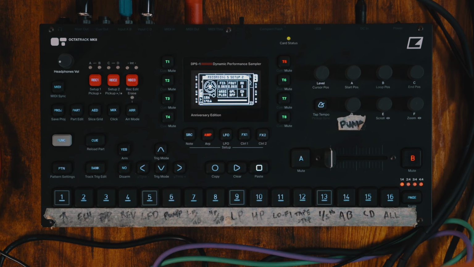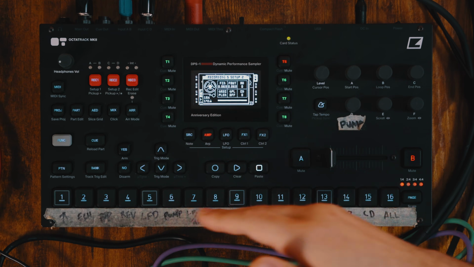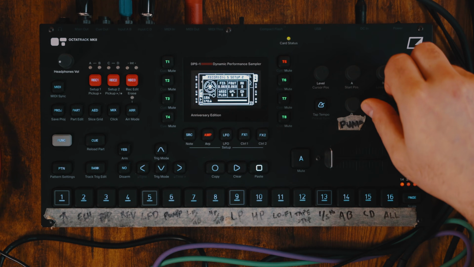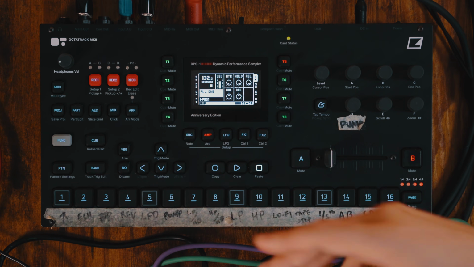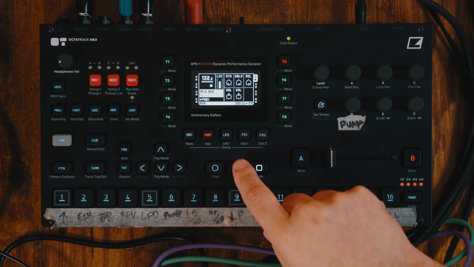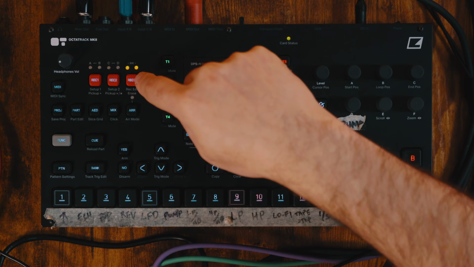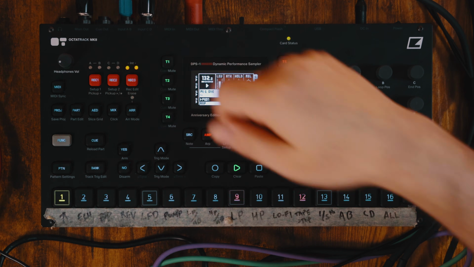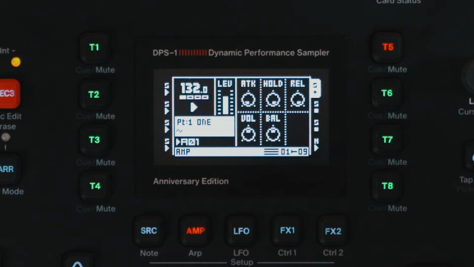The same idea applies to QPL, which is quantized playback. So this means that the sample won't play back after recording until after a designated amount of time. That doesn't matter to us right now, so we're going to leave that alone. But at this point, we're actually ready to do our sample. So I'm going to just start our pattern up, and I'm going to hit Rec 3. As you can see, the audio is flashing here, letting us know that audio is passing through internally. And now we're recording. As you can see, the plus symbol is activated, meaning that the recording has started.